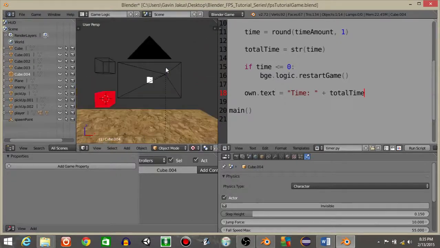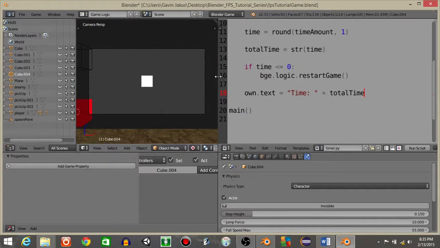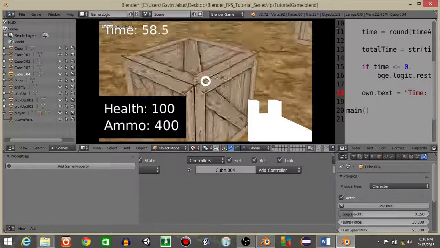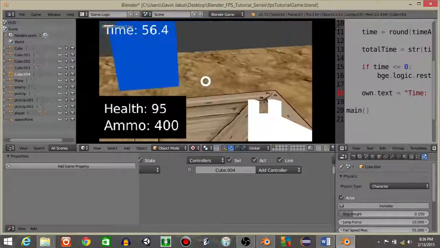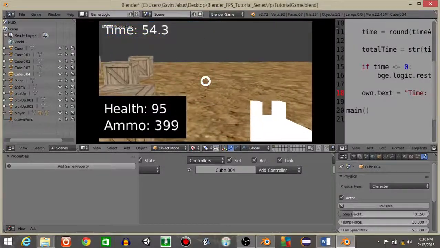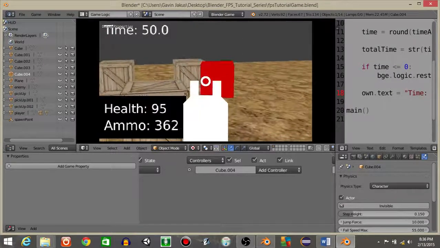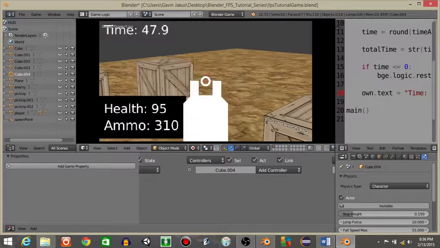And if we hit 0 to go into our camera view, I'm going to drag this panel in and hit P. You can see we can actually push the boxes around like this. And we can shoot, and the enemies can move them around when they're tracking you. Alright, this is good, guys.